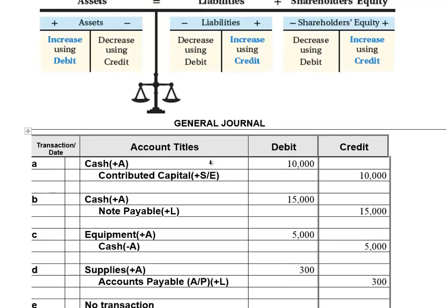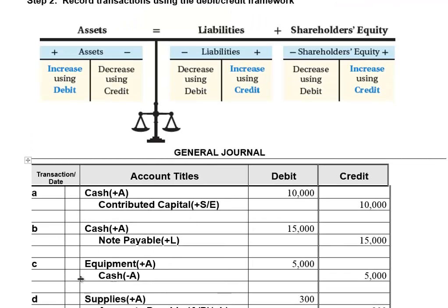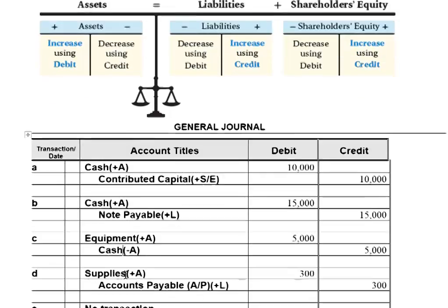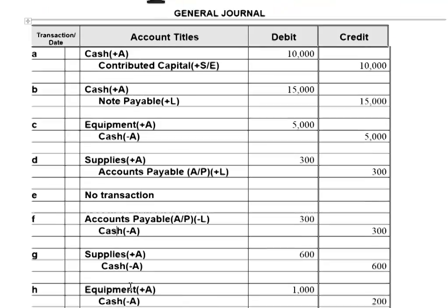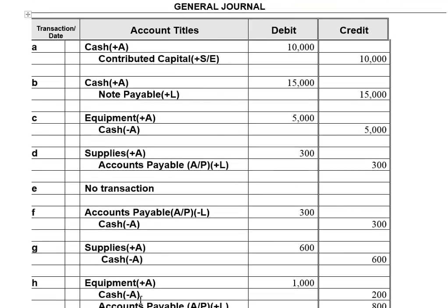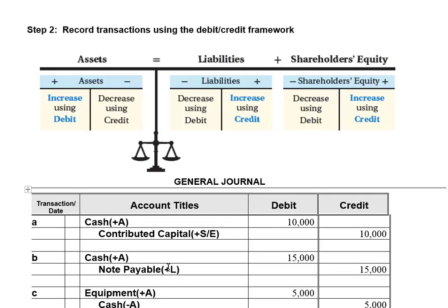All right, so now the question becomes, if I was to look at all of these accounts, I see cash going up here, now cash is going down, now cash is going down here, cash going down again and again. I'm looking at this and I'm saying, you know what? Can somebody tell me what the ending balance is in my cash account? I'd really like to know that. So what we do is we have a step 3, and step 3 is called summarizing the transactions. So by summarizing them, we mean, let's see what the impact was on each account.